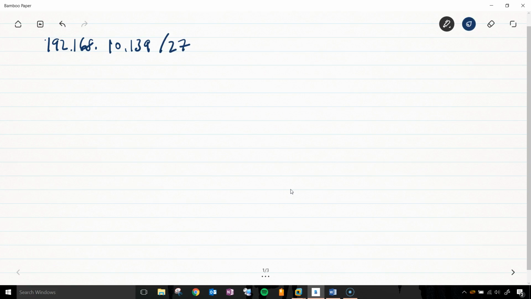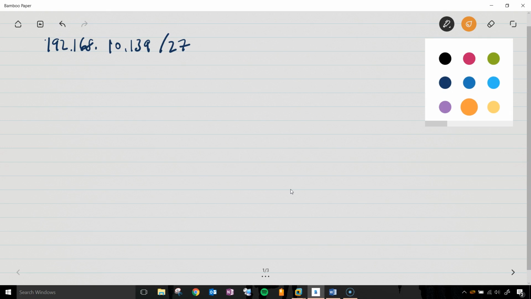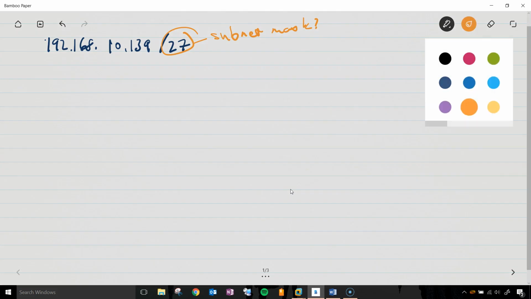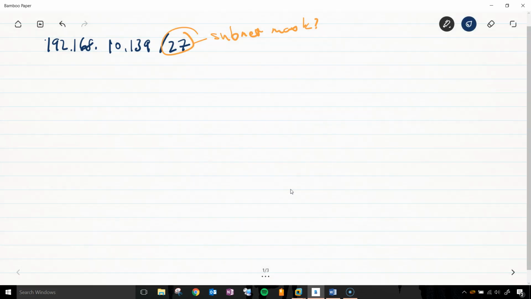Okay, so one of the very first things you're going to want to do is to figure out this /27, what that is as a subnet mask. Right? Because we need to perform an AND to figure out where the subnet begins for this host address. So to do that, step number 1, /27 is 255.255.255, because that's 24 bits, and then there's 3 more.